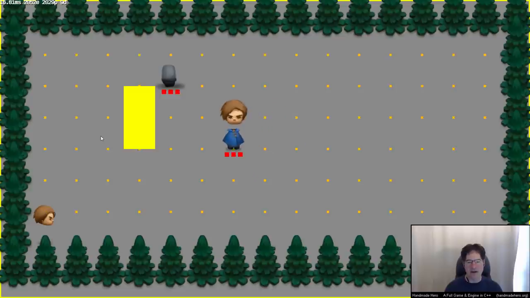But when I do let go, I don't want it to suck back towards the body. I want it to suck to wherever the body's going to end up, right? So I essentially want the head to snap to a point, whatever the closest point is to the head, regardless of whether the body's gotten there yet, right?